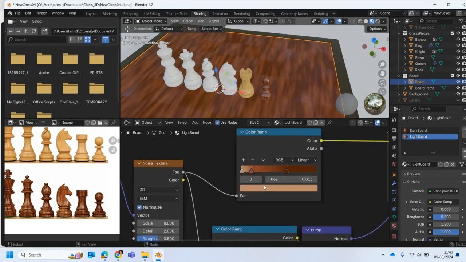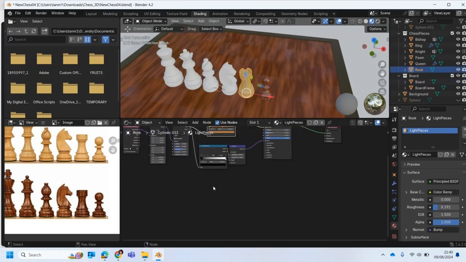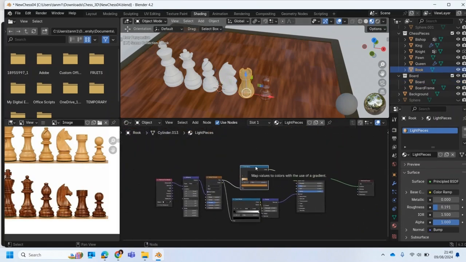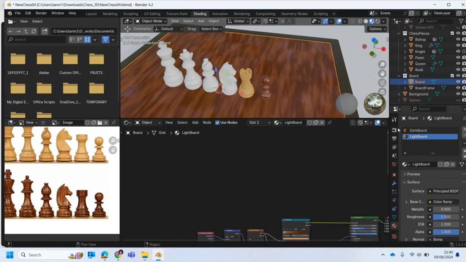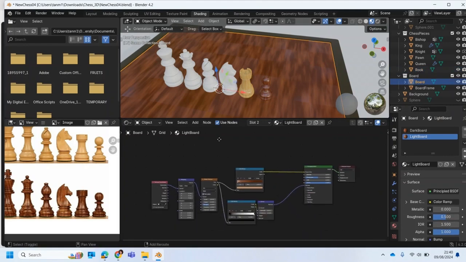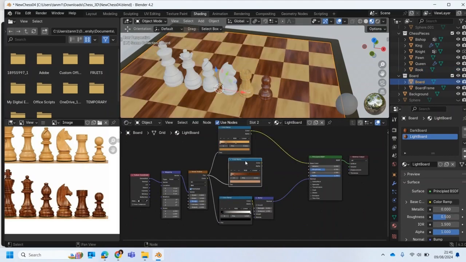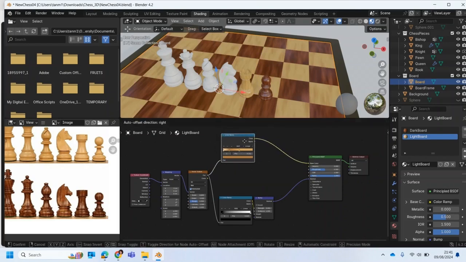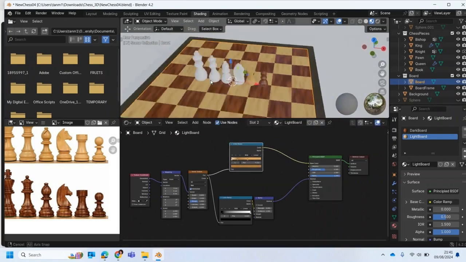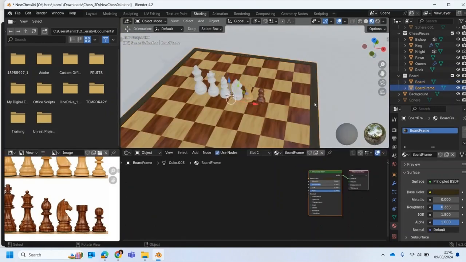And I need just to change the colors. And the colors, I'm going to go to this one. I'm going to copy. Yeah, so copy, and then go back to the light board. Control V, and then I would just put it in this one and this one and that one. And then I delete this one. Okay, so that is good. That is looking good.